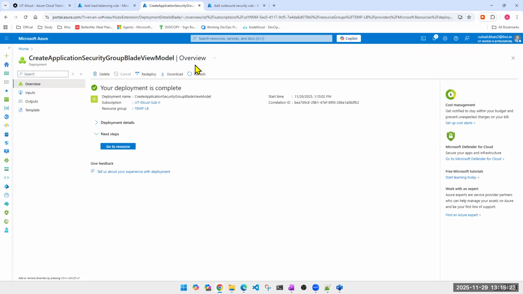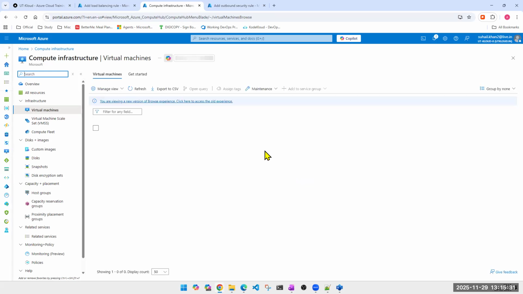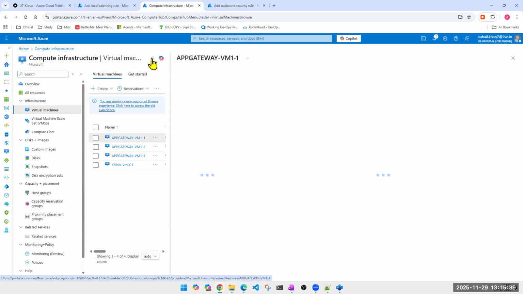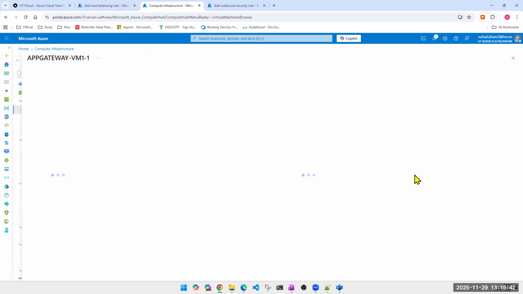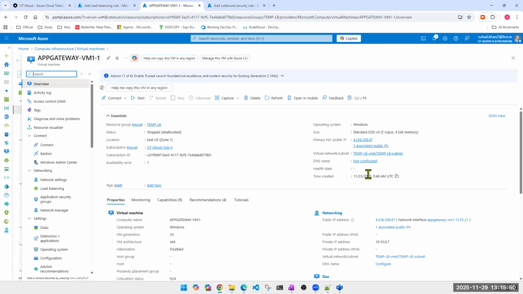Application security group created. I'm going to my 50 or 100 machines, whichever, half of the machines. Let's say if I have 200 machines, I'm going to my 100 machines. Not literally, we don't go manually, but using a PowerShell script or something. And I assign this application security group to those machines where I want RDP to be enabled.